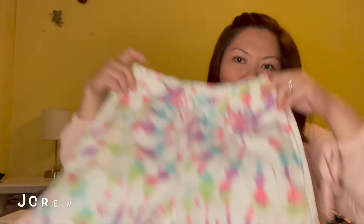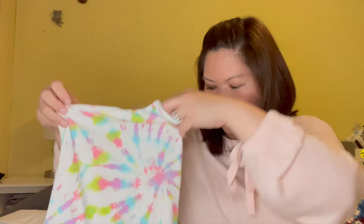I also got them matching bathing suits for this summer — of course, if you know me, you know I love matching them. This is from J.Crew Cuts — this one for Jacks, and this one for Gem. Cute, I love it! Oh, and by the way, for Gem from my LA trip, just a little polo from Lacoste.